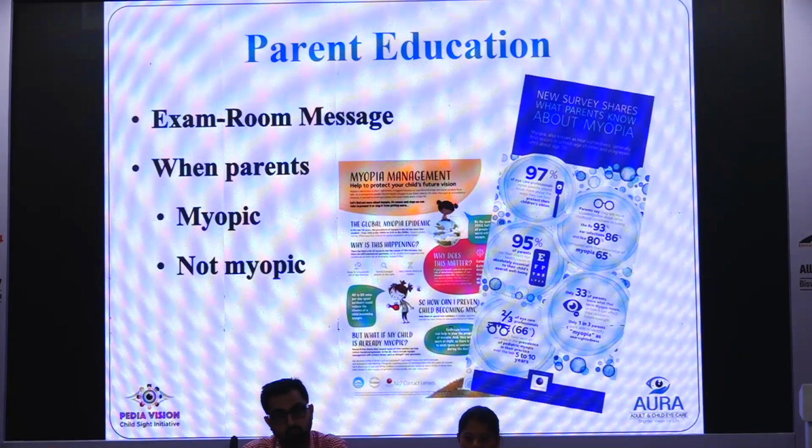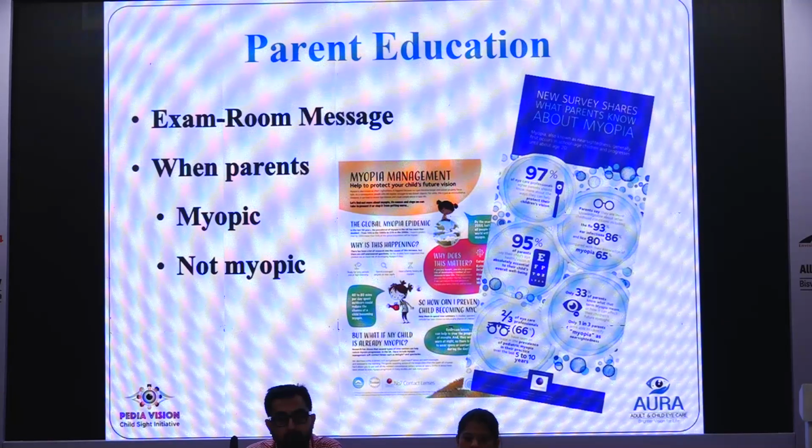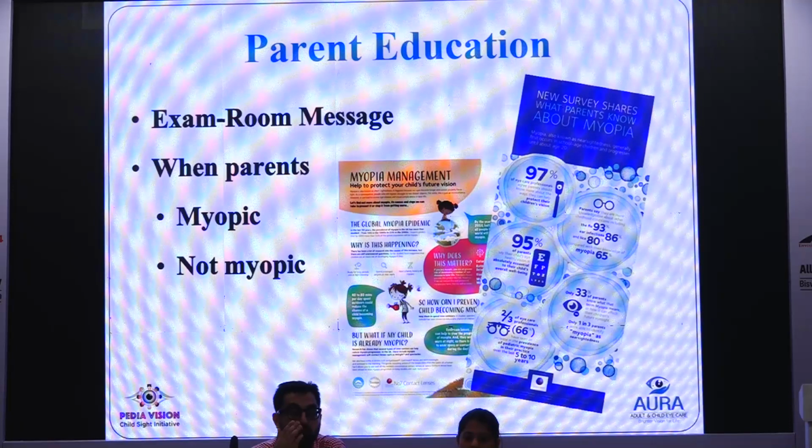Then parent education, as Dr. Aloka has wonderfully covered. The first message starts when the parents are with you at the first checkup. Make them aware of all the myopia control options. But as Dr. Jethani said, the discussion should start at the next follow-up if we are seeing any progression, not on the first visit itself. We should discuss this with the patients who require it, not everybody. In the waiting room, where these options are already displayed, they will know this is required.